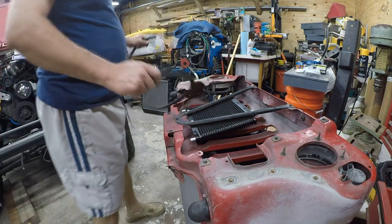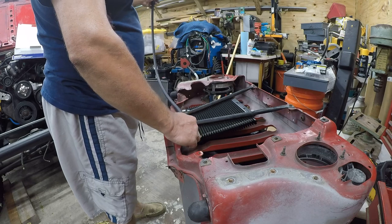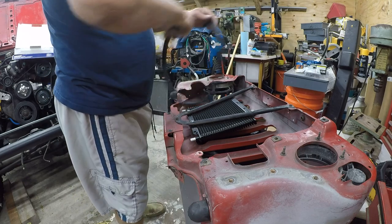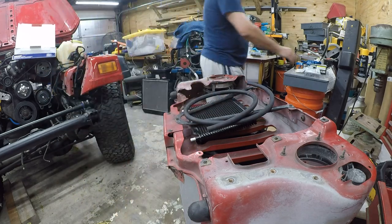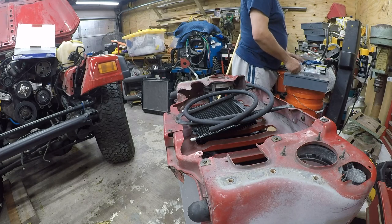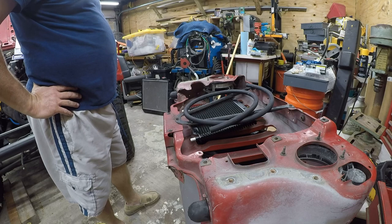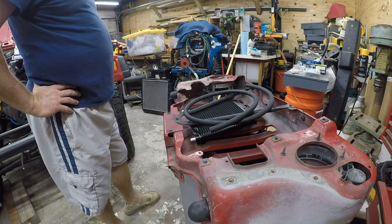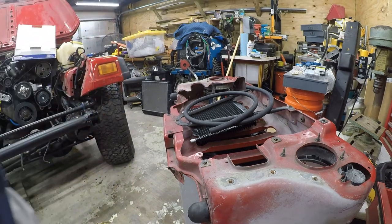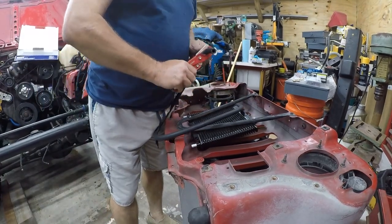So, came with some really nice hose. This is probably going to be more than enough. It's Gates. Let's see. I'm going to probably need more of this. That's why I'm looking to see what it is. I really need my tools that I use for plumbing. Let me see if I can find those. Okay, so after a whole lot of hassle, I found what I was looking for, which is my tubing cutters.